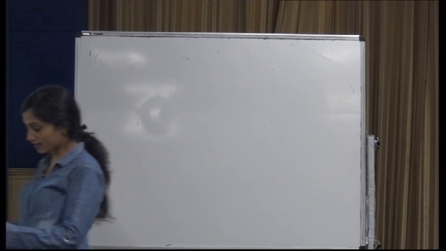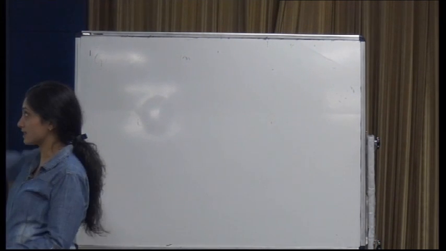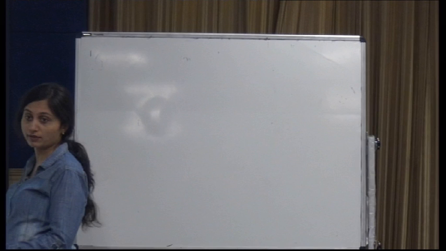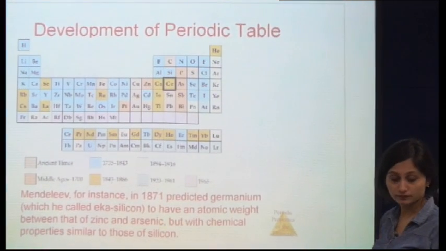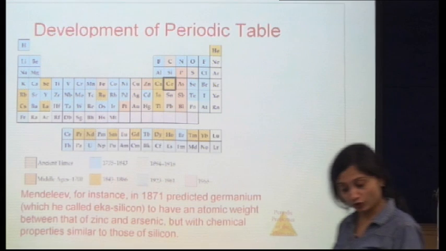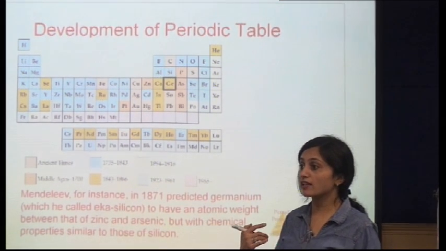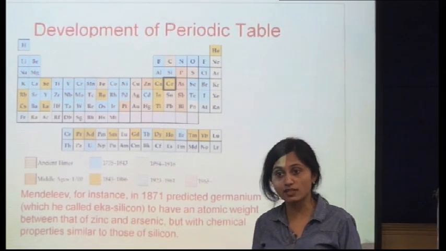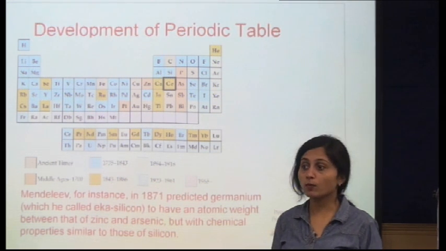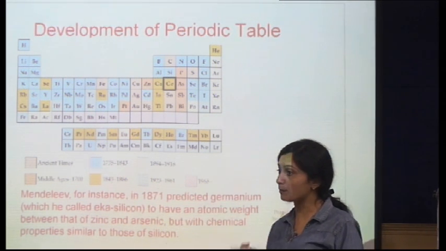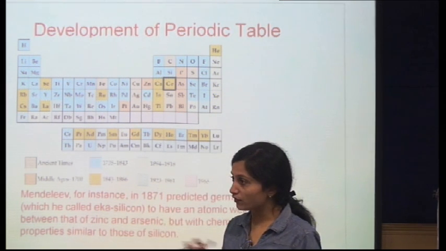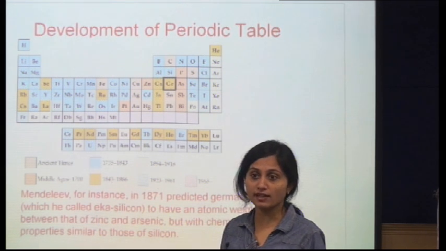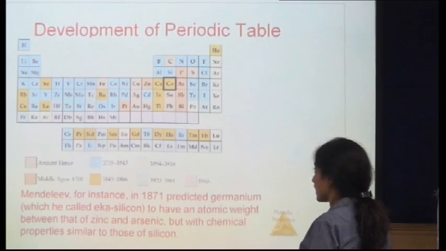Then there is another thing that we can talk about, three things in this periodic table: metals, non-metals and metalloids. Now you know what metals are? They are electropositive in nature. The ones which have the tendency to give electrons are your metals. The ones which generally have the tendency to take up electrons are your non-metals, and the ones which have a behavior intermediate to those of metals and non-metals are known as metalloids.